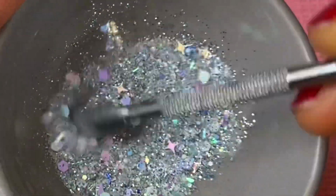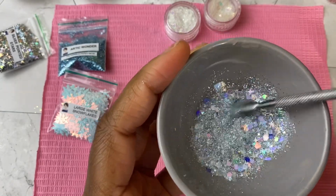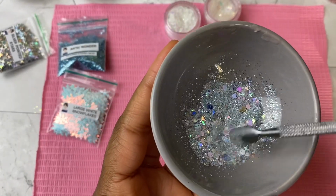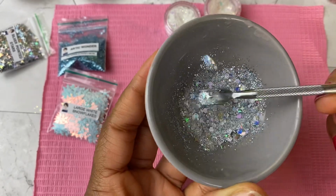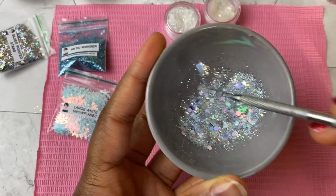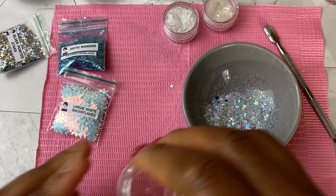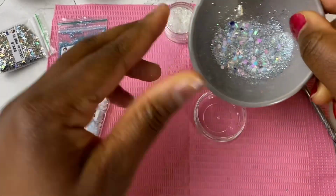So I go ahead and I mix everything together. Look at how magical that looks. Look at that stunning set of colors. Lots of silver definitely inside this one. So it's really magical.